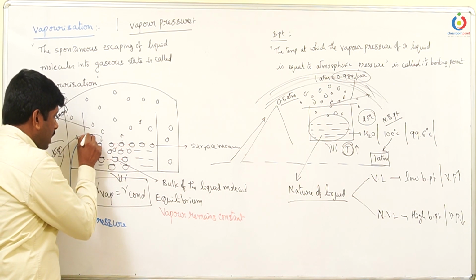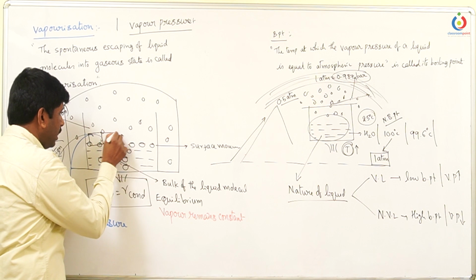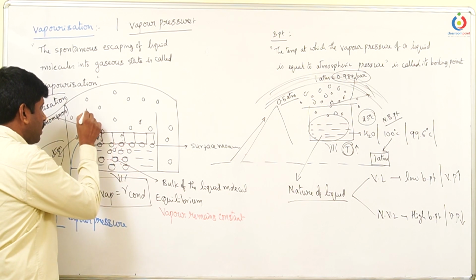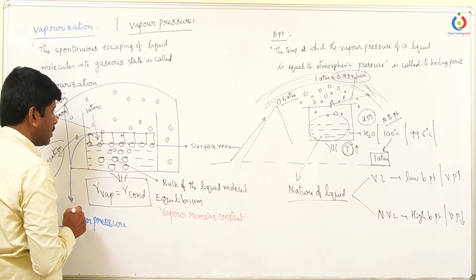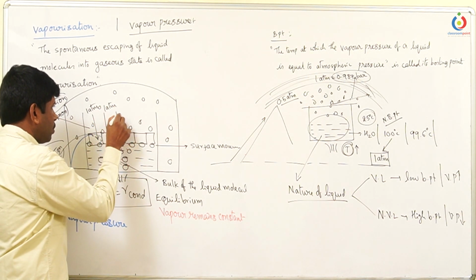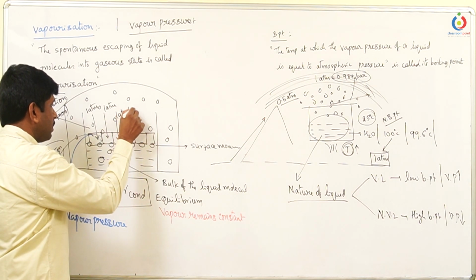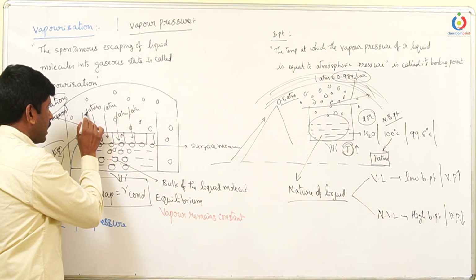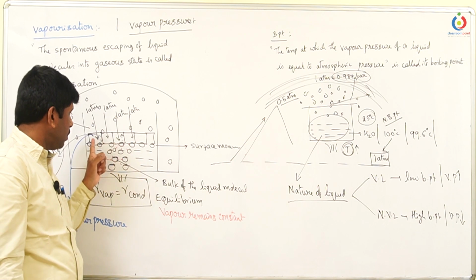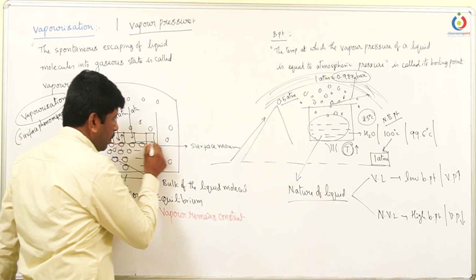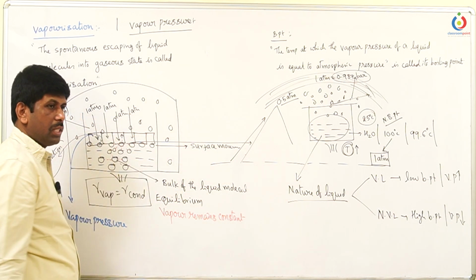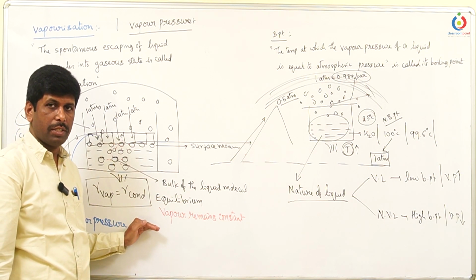Vapor pressure is nothing but the pressure exerted by the vapor on the unit area of the surface of the liquid. Imagine the vapor molecules are exerting a pressure at this unit area equal to 1 atmosphere. This unit square area is also 1 atmosphere. Here also 1 atmosphere, and here also 1 atmosphere. If you add all this, can we say that it is equal to 4 atmospheres? We cannot say that. Vapor pressure is calculated only for the unit area, whatever the length of the surface may be. Only vaporization increases; vapor pressure remains the same at the given temperature.